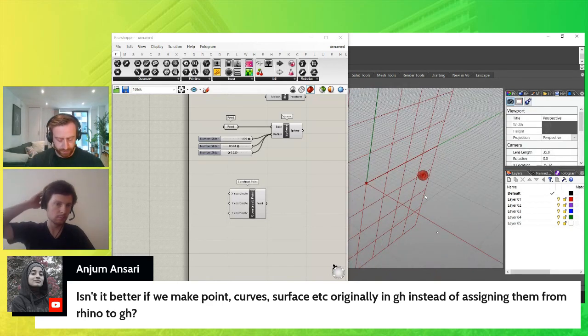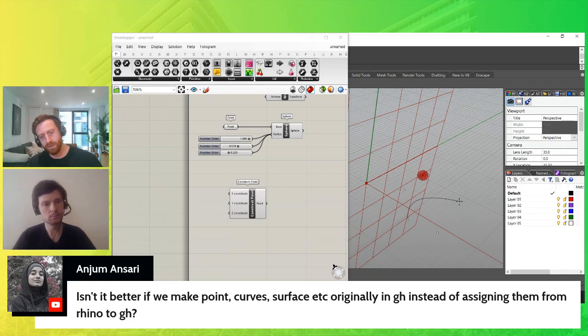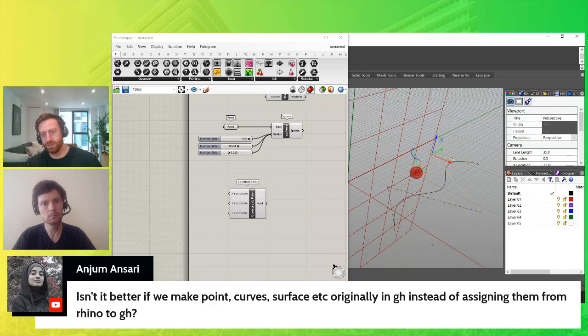But sometimes you might have a curve in Rhino that's representing the edge of the Serpentine Pavilion, right? And as a designer, I just want that manual touch and control. There may be something really specific, like this is the boundary of my site, and I just want it to be perfect, right?